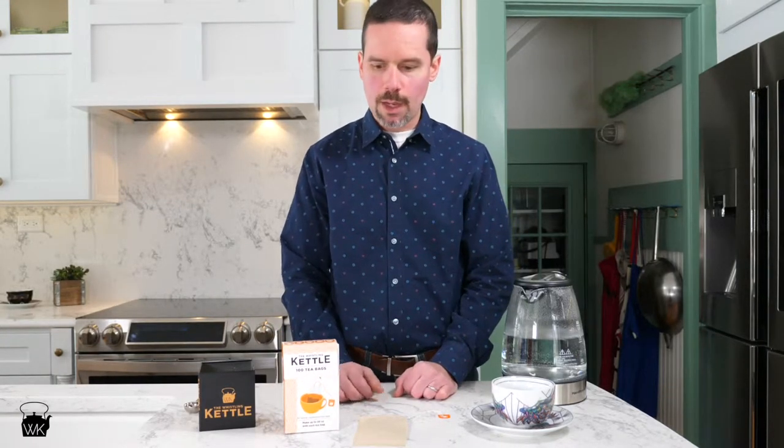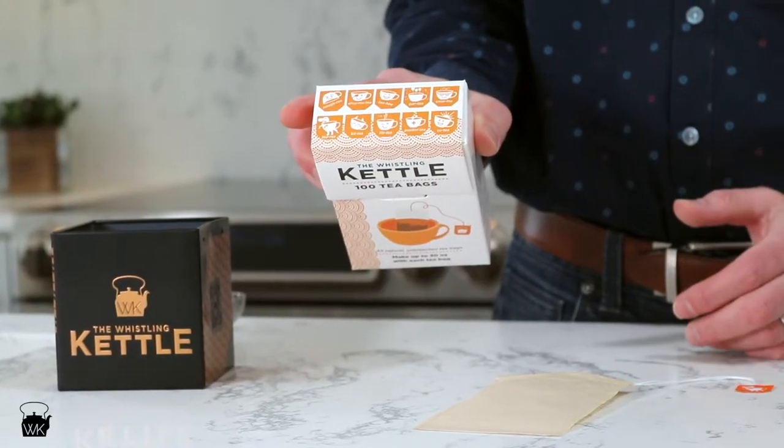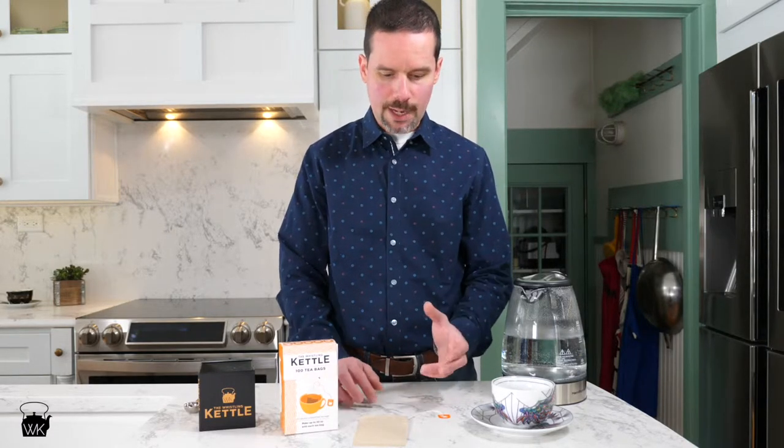Okay, these are the Whistling Kettle All Natural Tea Bags made specifically for loose tea. 100 per package. There's 10 different varieties in each package. They're biodegradable, they're compostable, and it's a very easy way to make loose tea. How do you do it?